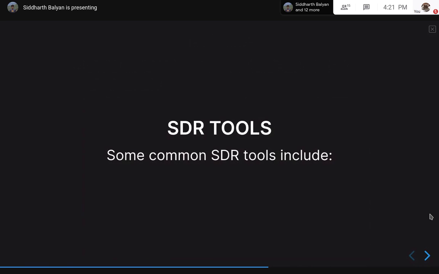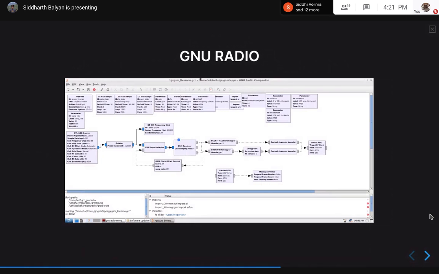Now, I would like to also cover some common software-defined radio tools. These include GNU Radio. GNU Radio is a software development kit that provides signal processing blocks to implement software radios. What this means is that you can basically tune each part of the radio as if it were real hardware, and then turn it into a flow graph which the SDR follows. This flow graph is what you see here, and it's based on Python. So basically, with these flow graphs, you actually create a Python program which the SDR hardware follows and runs. It provides a basic block for SDR development.